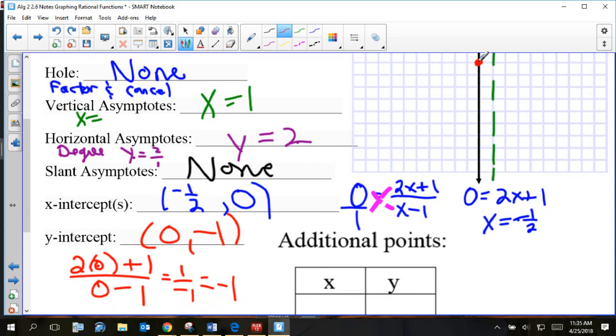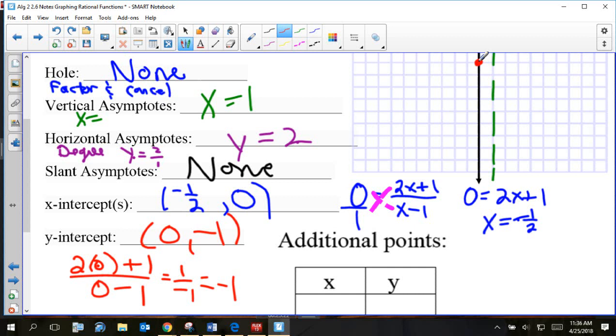Oh, I forgot to tell you, when you do this in calculus, I was conferencing with calculus teachers, and they say they do all kinds of crazy stuff with this. It happens with first derivatives and second derivatives, and they have to graph all these things, and it's all non-calculator. So we are doing this non-calculator, just so you know. We just don't have to do the first and second derivatives.